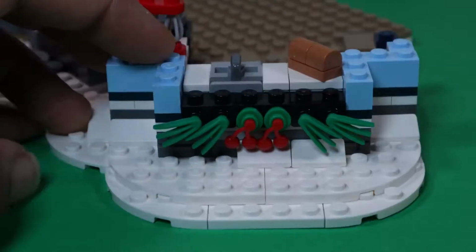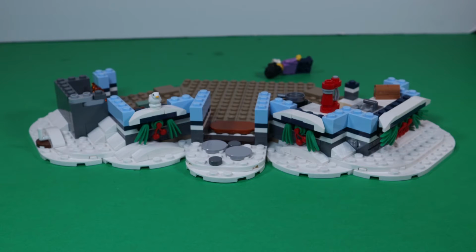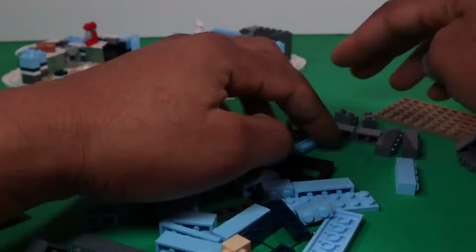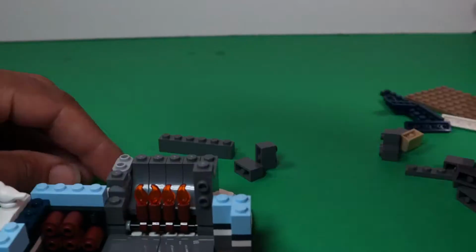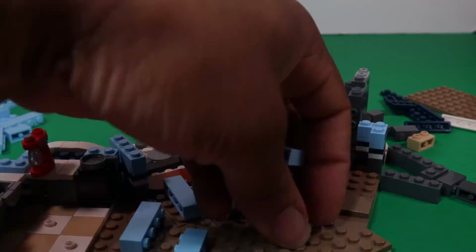And I just put Mama in the kitchen for a second, and you can see the side ornamentals, some of this holly that we put on the sides. That looks pretty cool. That just adds a very cool holiday vibe. That's what the set is. And that's what you're looking for when you get a set like this, to really contain that holiday vibe, which it certainly does.